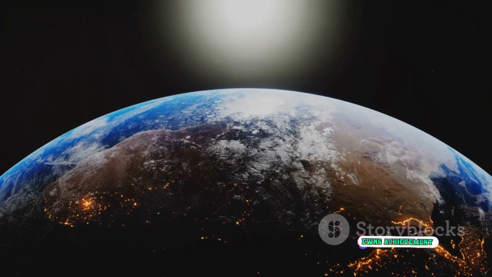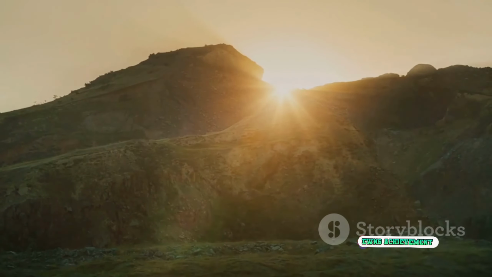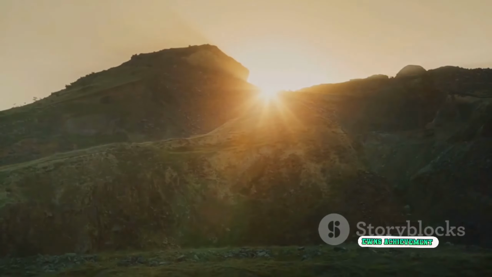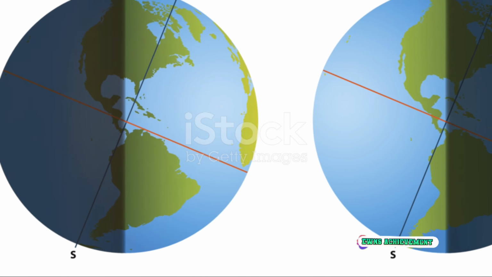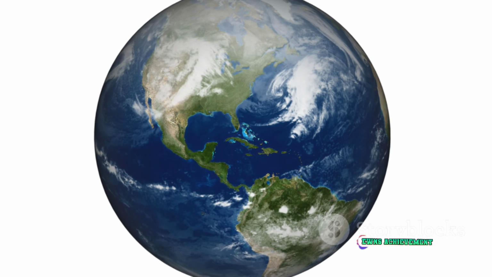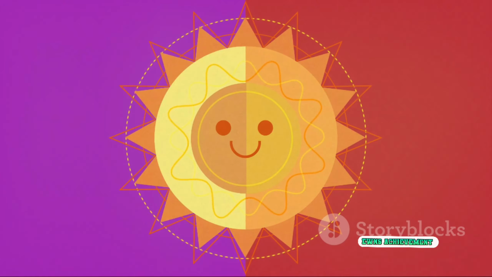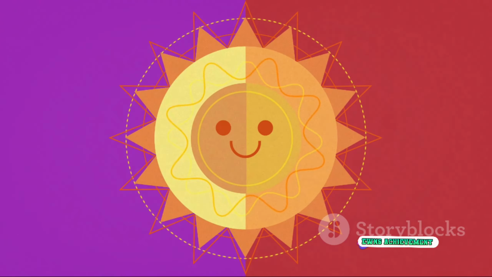When the sun's rays hit a particular region more directly, they concentrate their warmth and energy in a smaller area, causing the temperatures to rise. This is when we experience summer. Let's take the northern hemisphere, for instance. During its summer, around June, it is tilted towards the sun. The sun's rays hit it more directly, concentrating their warmth and causing temperatures to soar. We bask in the warmth, enjoy long sunny days, and the splendor of nature in full bloom.